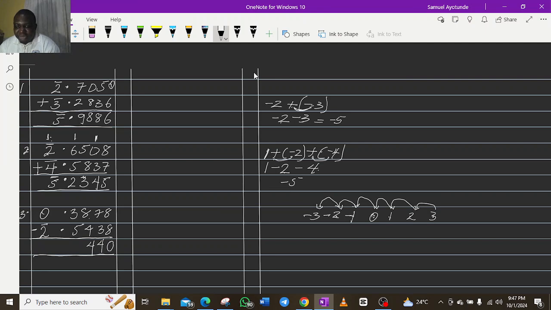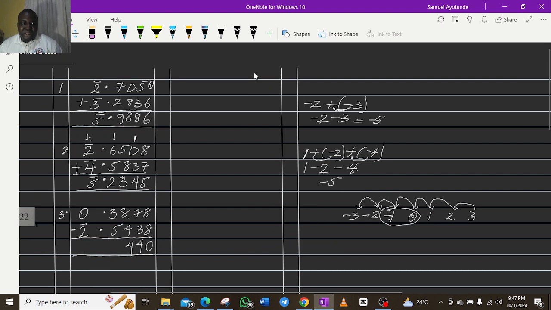So for the case of what we are looking for is between these two figures. We want to borrow from 0, therefore what will be left is negative 1. So if I borrow 1 from this 0, I will have negative 1 left, which is the same thing as 1 bar. 1 bar will be left. So cross this. So 1 bar is left. Therefore, if 1 bar is left, we take the one we borrow and combine it with 3. That becomes 13. Then 13 minus 5 is 8.